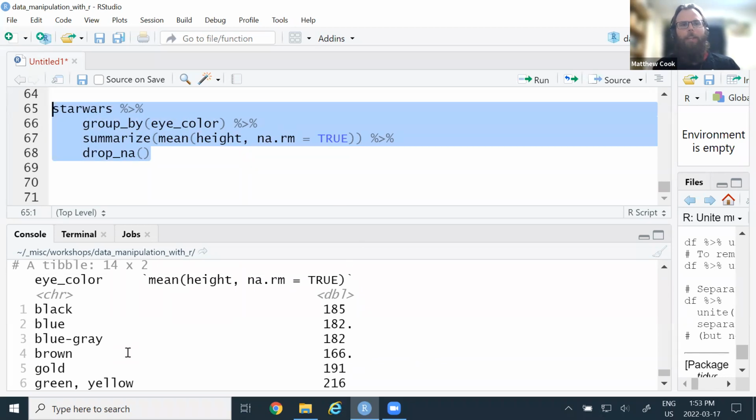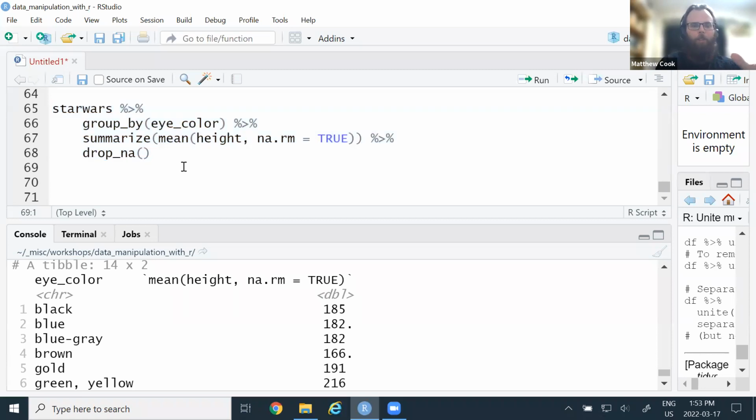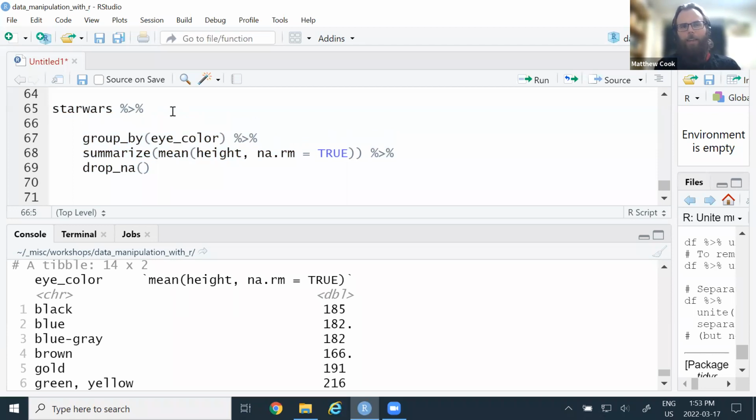So let's say we want to make a variable that encodes whether the eye color is blue or whether it's not. And we've already looked at how to do that a little bit with the string detect, but I'll show you another way to do it and then show you a more realistic example of when you have more categories. So without getting into that too much, let's just take a look here. Let's say we want to mutate, and make a new variable called is blue, and we're going to use this function called if else.